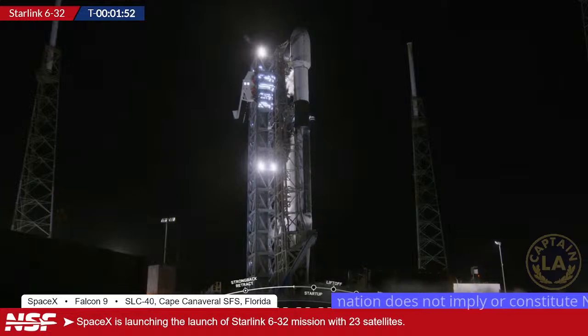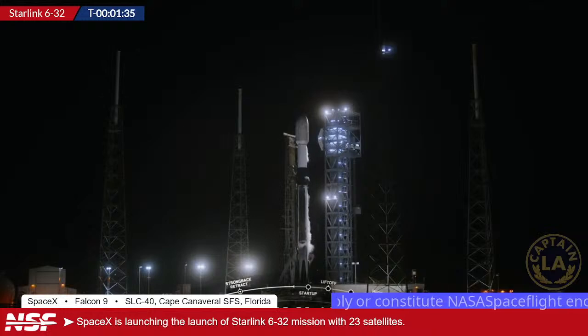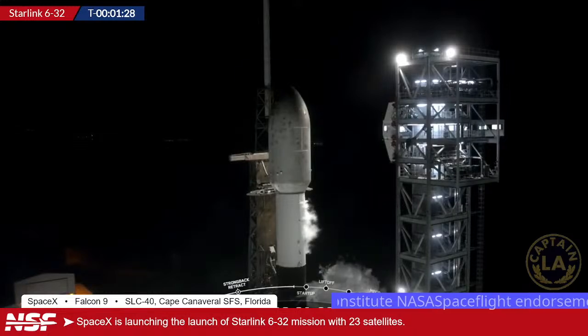Yep, and that kind of lines up with what I was talking about: you want to not damage your transporter, and as part of that, you don't want to have explosive things inside your transporter when there's a little bit of heat going by it, you might say. Exactly. We are now about 90 seconds away, which is when we should see that vent. And we have confirmation that Stage 2 LOX load is complete, so liquid oxygen is loaded into both stages fully.